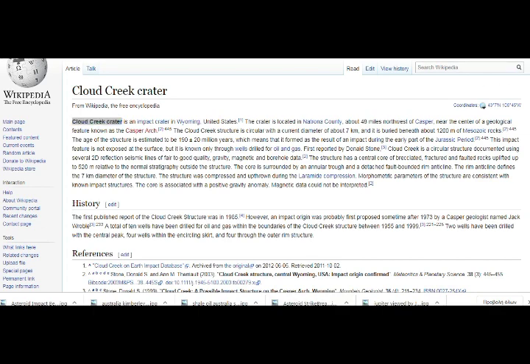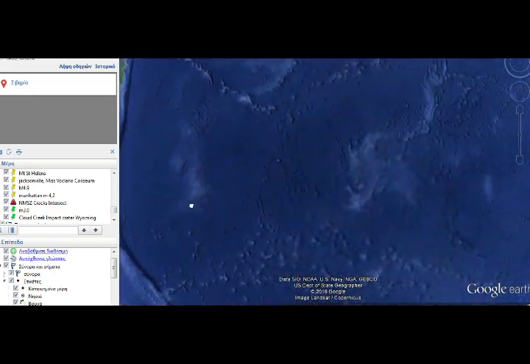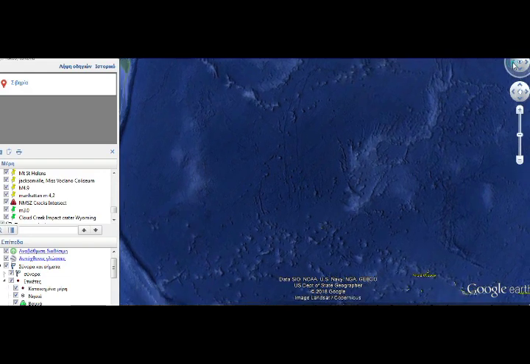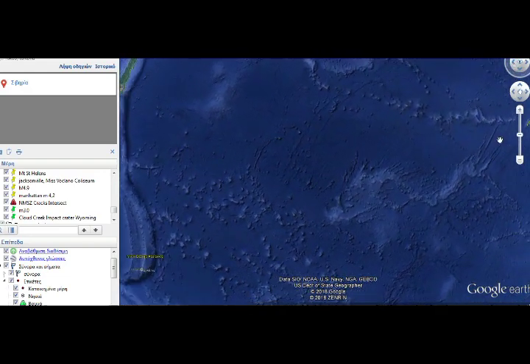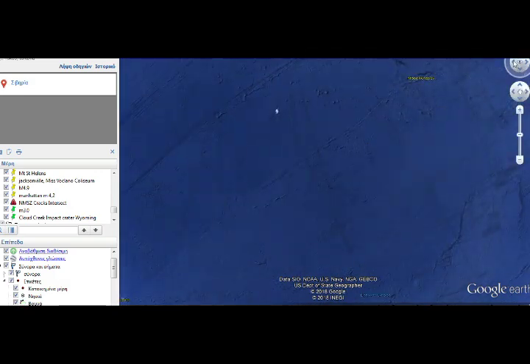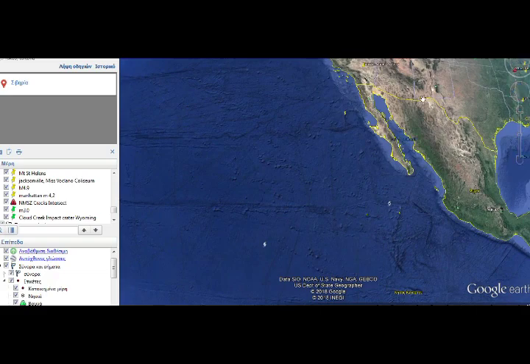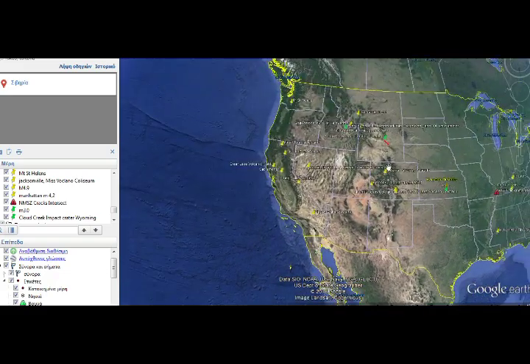Cloud Creek, I think I've pinned it. Where is it? Let's go back. Sorry, we have to go back to Yellowstone. It's amazing. Okay, here we are. There it is.